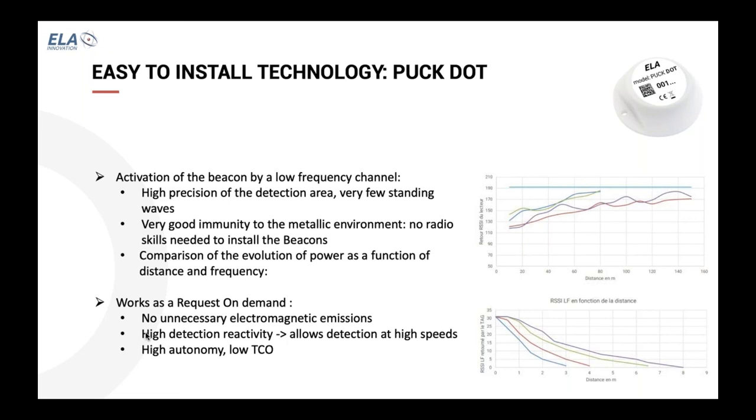I was about to say no matter the speed of the forklift, obviously there is a limit, but even if we consider a speed above 30 kilometers per hour, we will be able to read the information. So we see that the tags are both very reactive and have long battery life. They will consume energy only when they communicate with the tag activator and the reader. So they will save a lot of power in comparison to many other types of tags that send radio emissions according to a fixed permanent pre-programmed frequency. So the key points with this solution are high autonomy of the tag and very low cost of ownership.